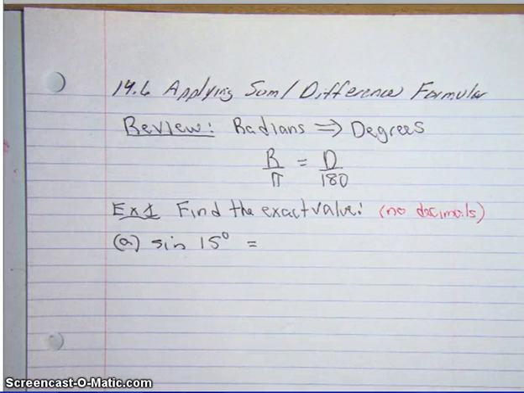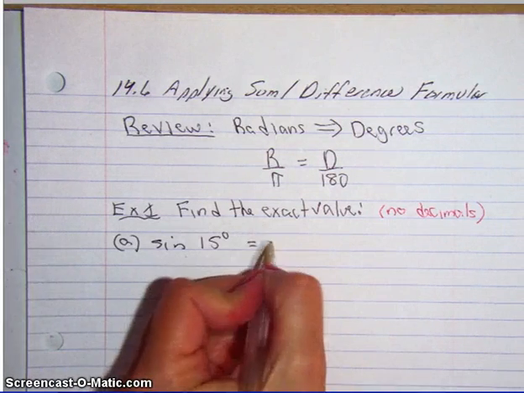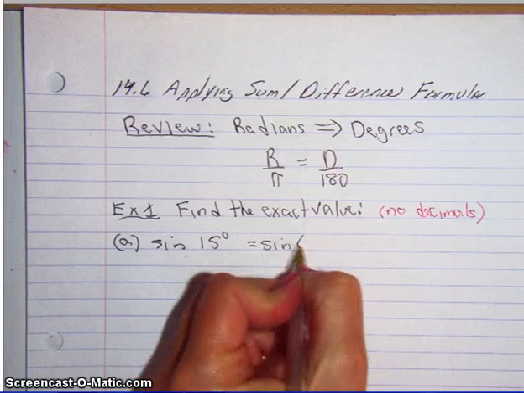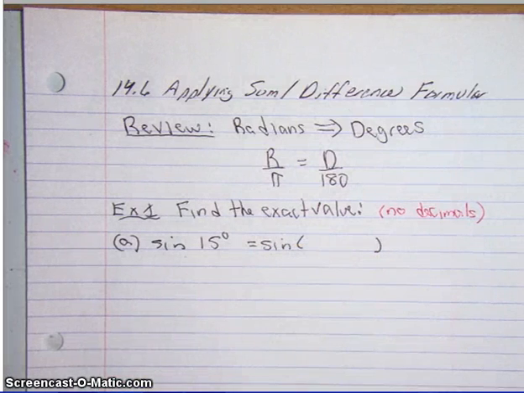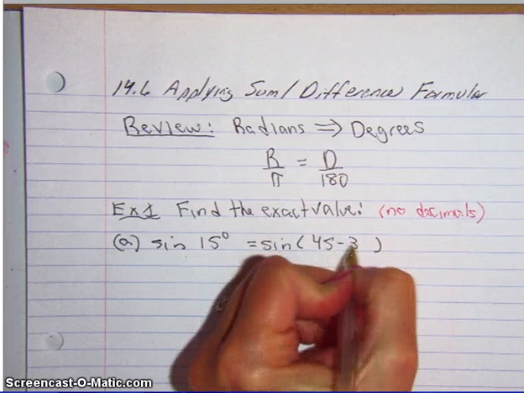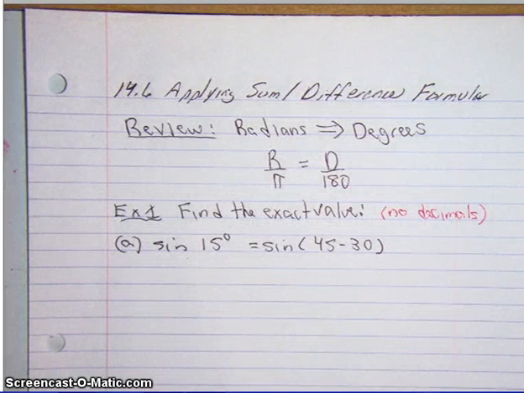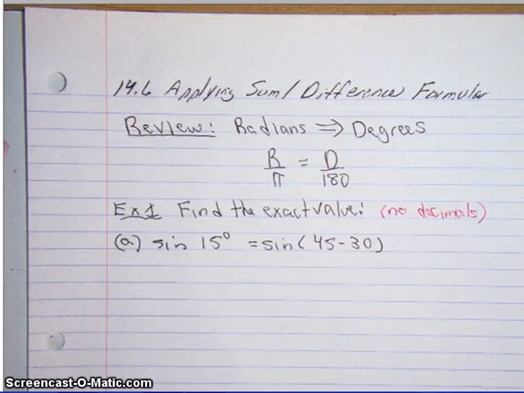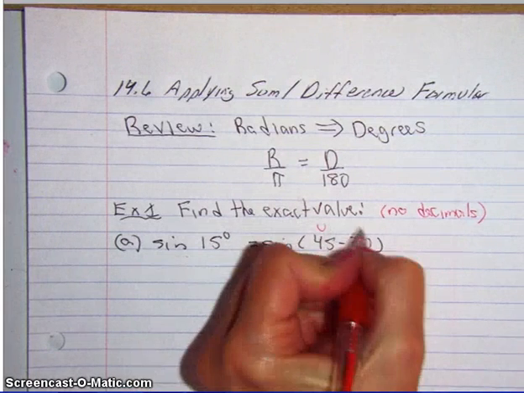No, it is not. So what I need from you is two numbers that I can either add or subtract that are on the unit circle that would give me 15. So what jumps out at everybody right away? What are two angles on the unit circle that I could subtract and get 15? 45. Right. So sine 45 minus 30. Okay? Now, from our sheet, think of this as U and think of that as V.